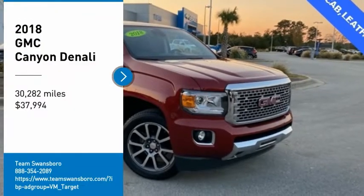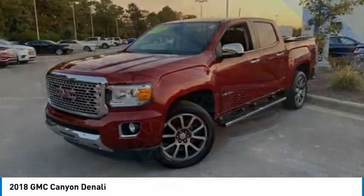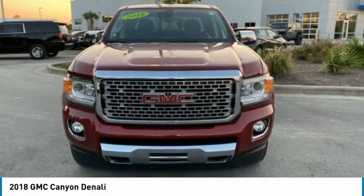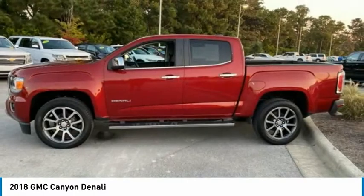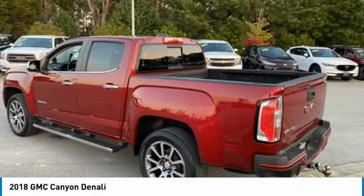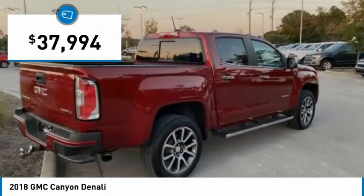Make a great choice today with the 2018 Canyon. With one of the most powerful standard four-cylinder engines in the class, the Canyon lets you enjoy 18 city, 25 highway EPA estimated MPG, and is engineered to absorb the bumps, handle the curves, supply superb traction, and provide seating for five — and is priced below $40,000.